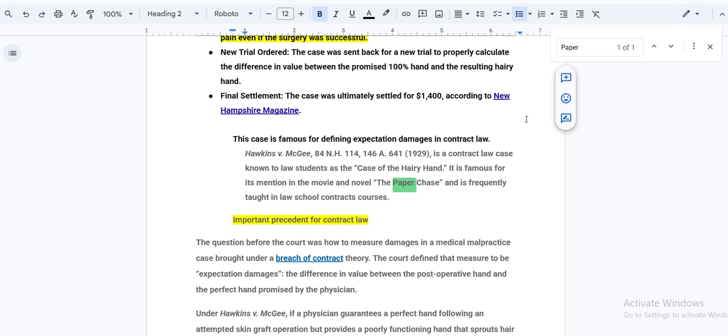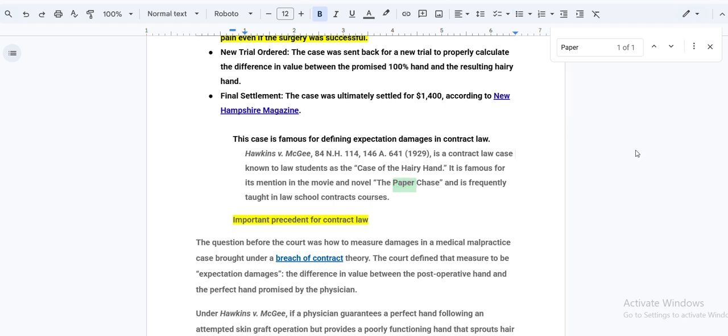The attorney for the defendant argued, well, it would be reasonable to know that anytime there's any kind of medical procedure, there are risks. But the court decided, no, what's reasonable would be to think that it would be 100% restored, like a hand, if that is what is promised. So the breach of contract is what it was considered, that when a physician makes a guarantee like that, that's the expectation.